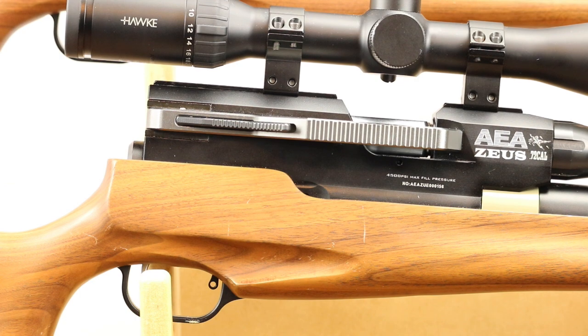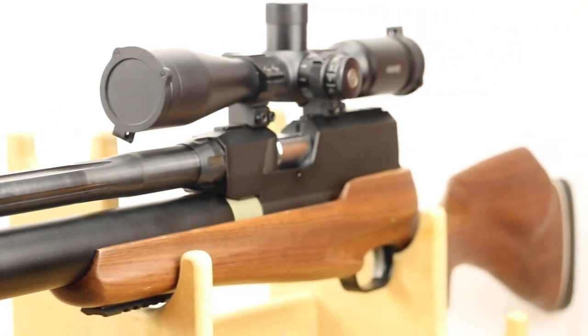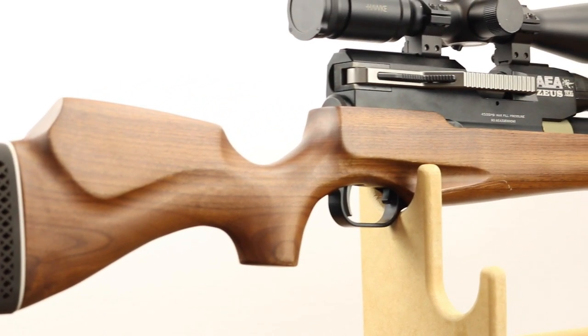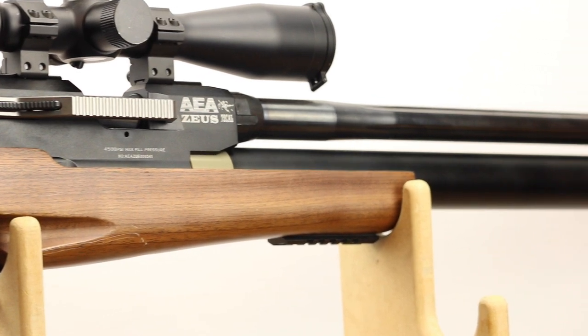The AEA guns are available in barrel lengths of 16, 24, and 32 inches in .72 caliber, and now also a .58 caliber. They're pretty impressive — definitely the most powerful airguns out there right now. But power isn't the most important factor; it's everything else that goes along with it: accuracy, ease of carry, shootability. All of those factors are equally important. So there you had it — a trip through my gun safe. We looked at my big bores. I have a few others that are lower power but still have their places; maybe I'll take a look at the lower-power big bores another time. But these are the powerful, magnum-level big bore airguns I'm using.